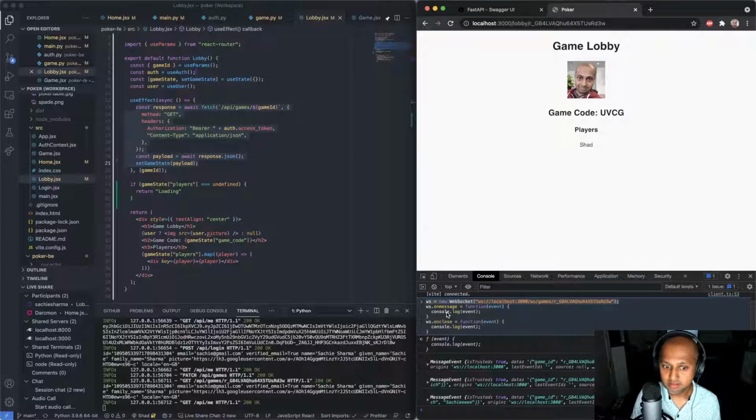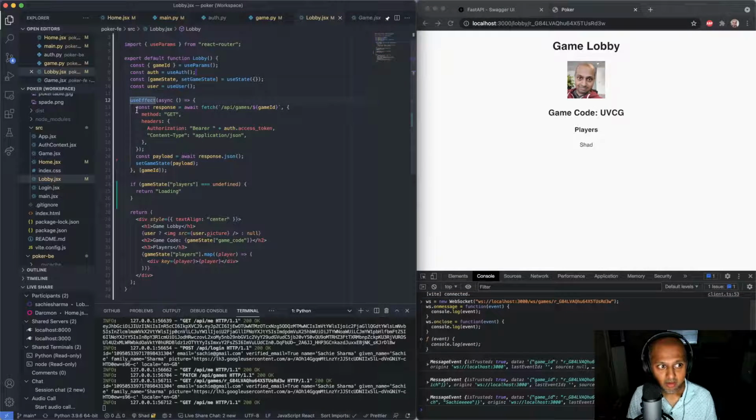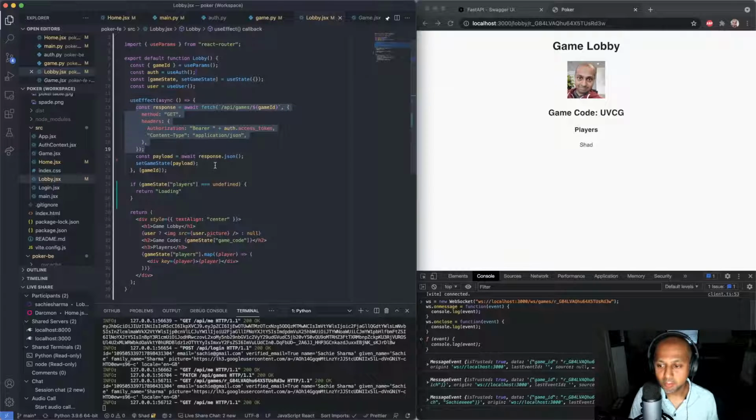Okay, so here on line 13 in lobby, this bit of code, starting from line 13 and ending on line 19, is where we fetch some data from the server. If you refresh the page, you will see the update.